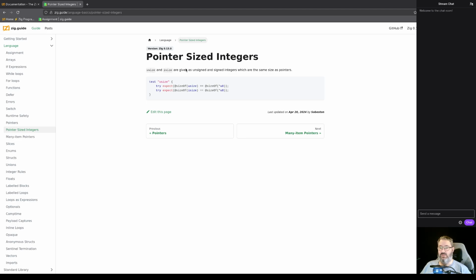Usize and isize are given as unsigned and signed integers, which are the same size as pointers.